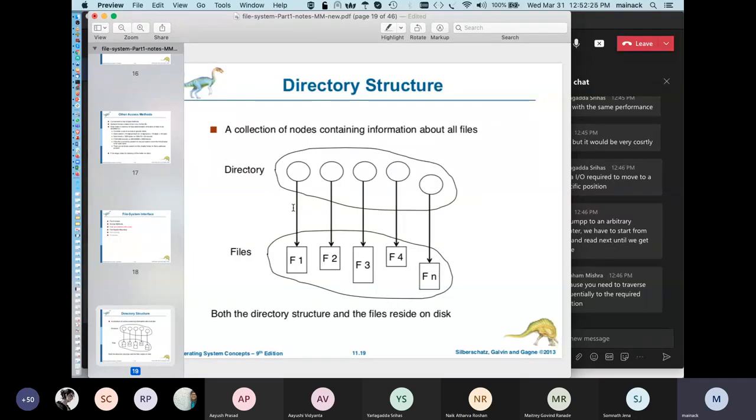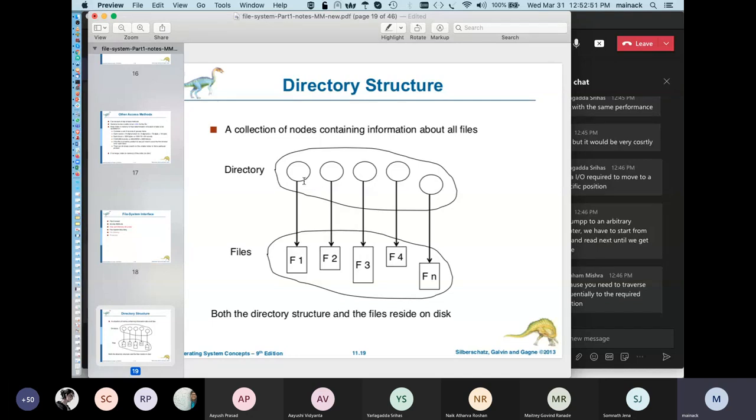So what is a directory structure? Essentially, files are stored on often random access storage devices like your hard disk, optical disk, and solid state disks like SSDs. This file system resides on the disk and consists of millions of files owned by several users.